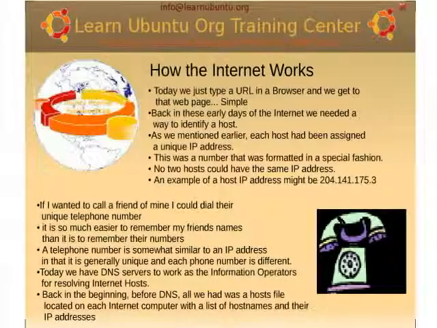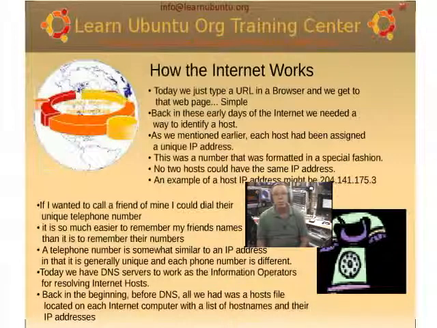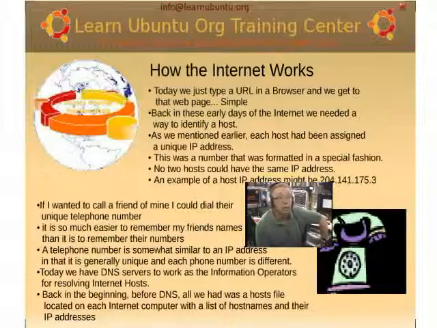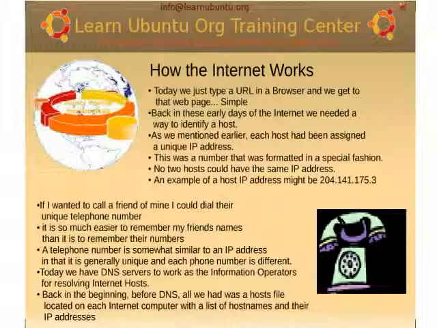Today, we just type in a URL in a browser, and next thing we know, we appear at a web page. But sometimes you wonder how that works underneath it all. You ever wonder about that? I do. In some ways, it's like your phone number. Each host on the Internet has a unique IP address. Of course, if you're behind a firewall, there's an exception to that. However, each host has a unique Internet address, and the trick is to find the Internet address of the host that you want.